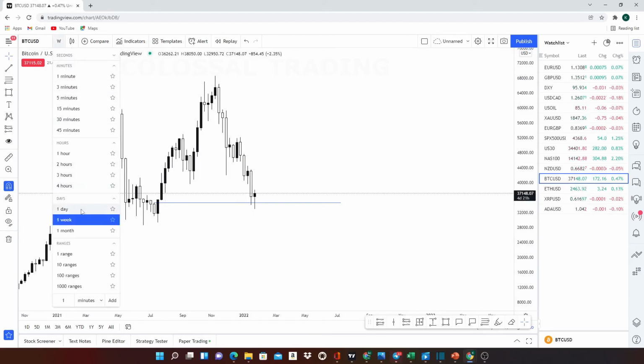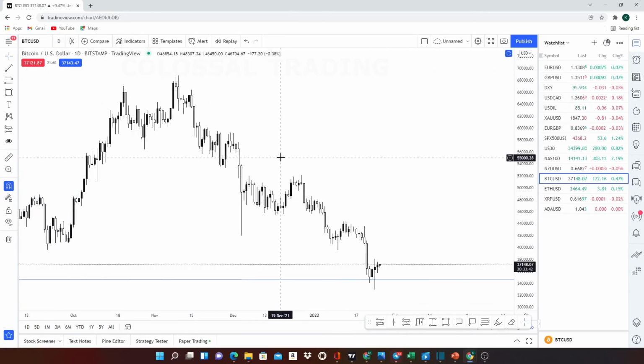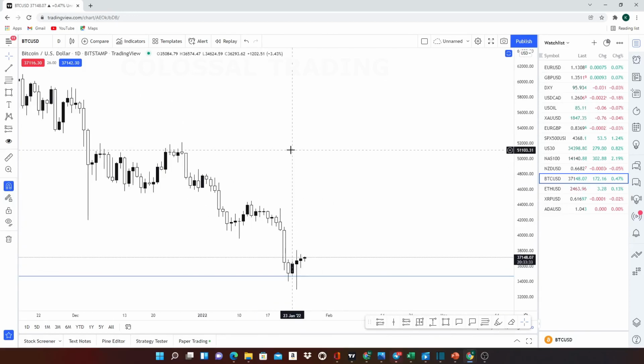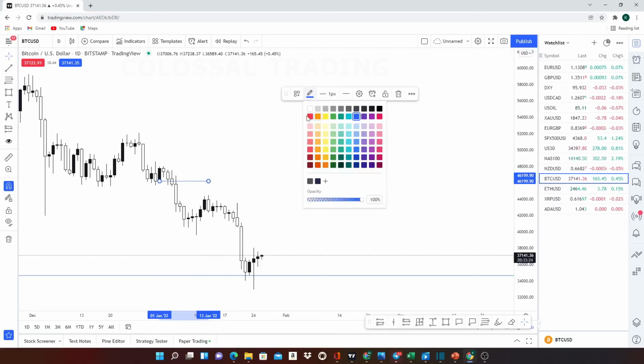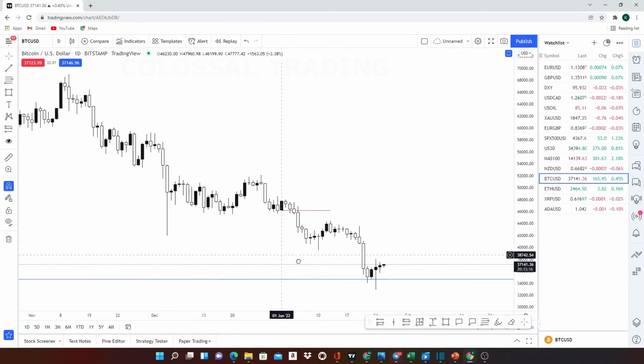When you lose a trade, look at a higher time frame, look at your 4 hour, 1 hour, daily, see if the market was in a level where it was more likely going to reverse because it was in the order block. All right, but Bitcoin has just been falling. There's other ways to enter trades, but just talking about order blocks, that's how you want to use it. This is the only order block I see right here on Bitcoin. You see these 3 candles consecutively. The market came back in here. You could have taken that sell. That's pretty much the most I see on Bitcoin.